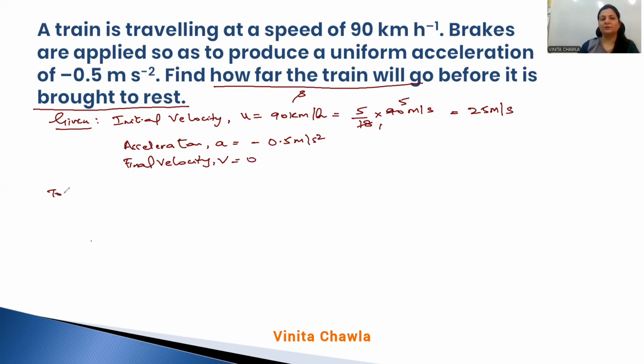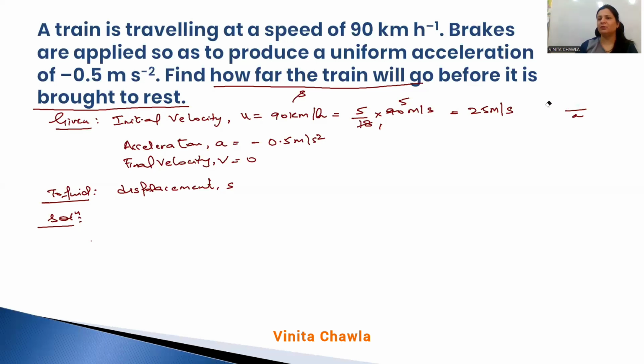Okay, to find displacement. Yes, commas. Okay, solution. Which relation should we use here? But we do not have time. We can't use second equation of motion for this. We need time also. So first we have to find time and then we can apply second equation of motion. Yes, we can do that because t is v minus u by a and s is equal to ut plus half a t square. That can be done easily.